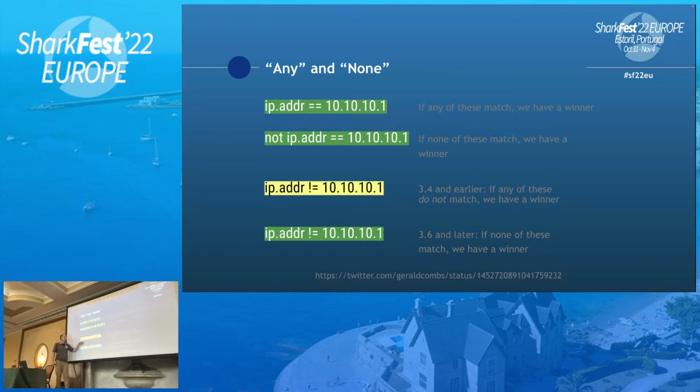This tripped people up all the time, so this is why we used to color it yellow when people applied this filter. But with Wireshark 3.6, Joao, the developer who made improvements to the display filter language, changed this so that it works like this example up here. And so that works the way people expect now.